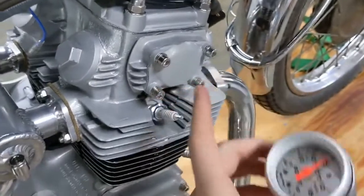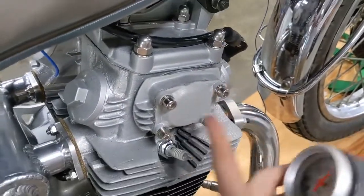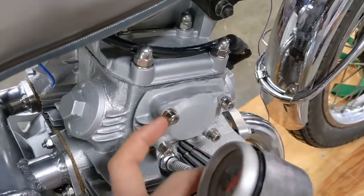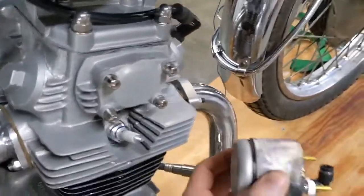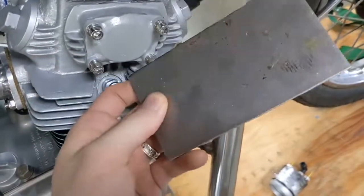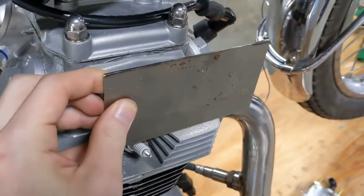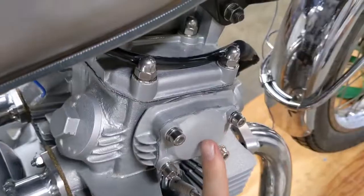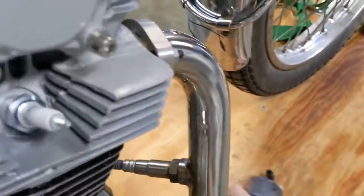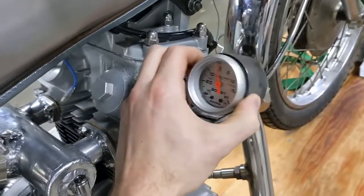So I think what I'm going to do is just utilize the bolts here going into this cam cover. These should be easy enough to take off and put a plate there. So I have this piece of, I don't know, this is probably 16 gauge steel. I'm going to drill the bolt pattern into that, mount it up there, and then just have another angled piece with the radius of the tube cut into it. I'll just weld it up and that should be that.